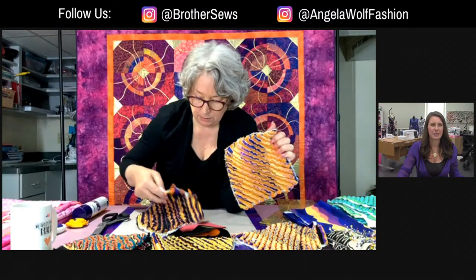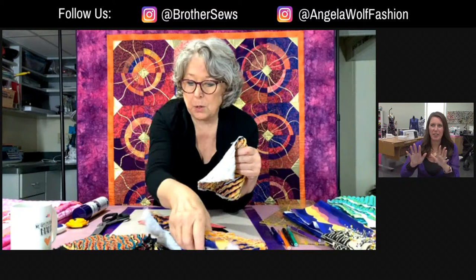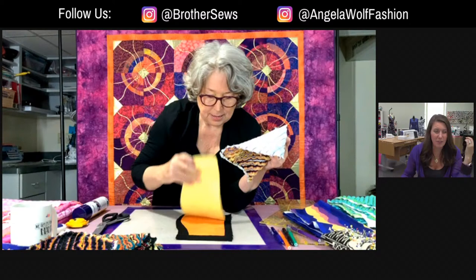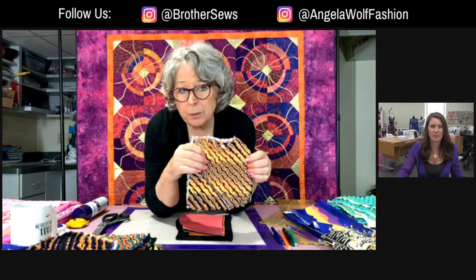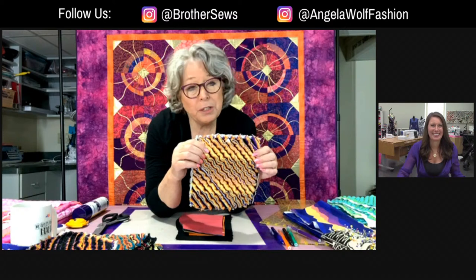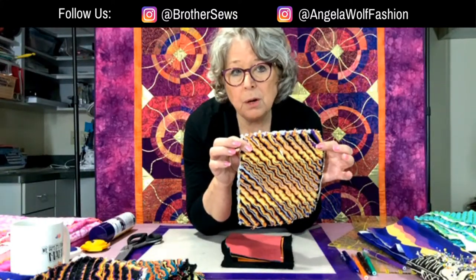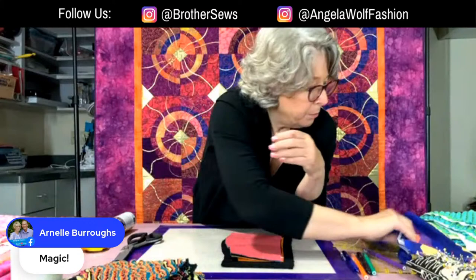Here are yet more samples — all the same four fabrics, but looking like completely different, very expensive fabrics. The fabric was inexpensive — about three dollars a yard with a coupon. Kim recommends always doing a test run because you don't know how the colors will look once layered. It's important to see the final effect before committing to a large project.